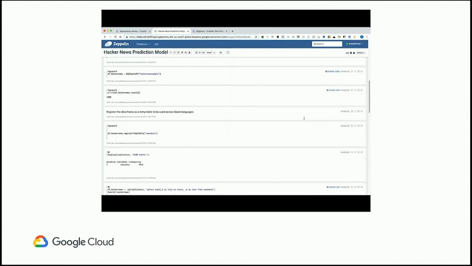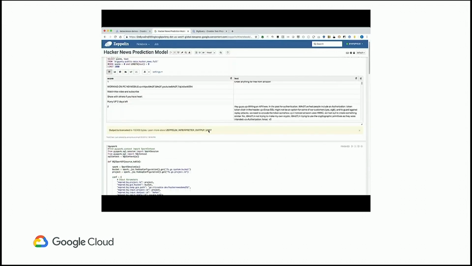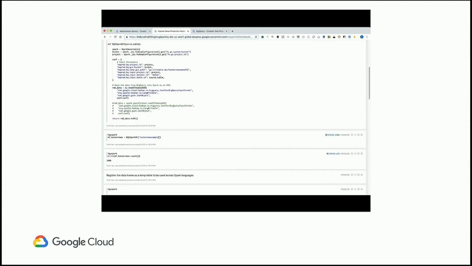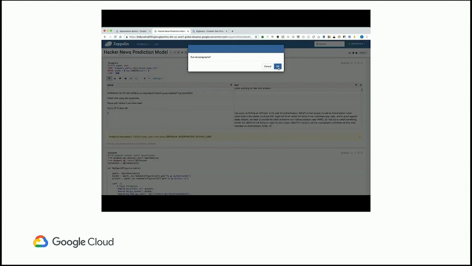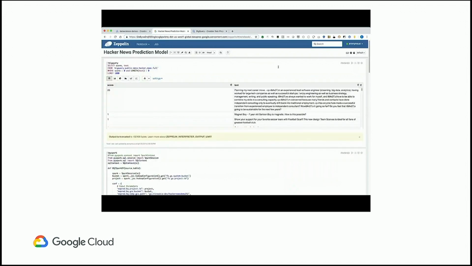So the idea here is I could send it some text of my own and have a score for how that's going to do on the internet. All I want to do now to train the entire model is change my table name in the same exact notebook from sample to full. Then I'm going to rerun that entire notebook, all the code steps you just saw, but now on the full Hacker News data set.